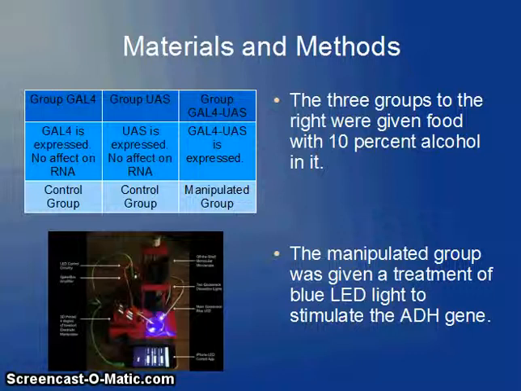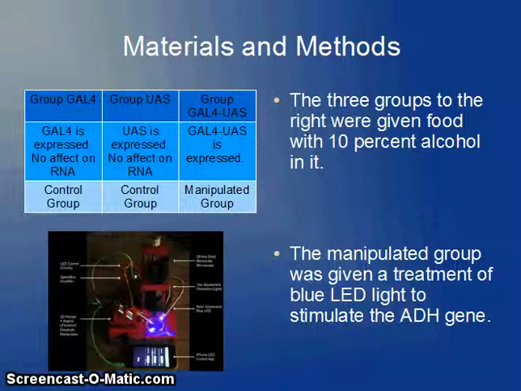The Drosophila used for this research is Drosophila melanogaster, which have long been used to study the effects of alcohol, where they have evolved a certain resistance to the effects of alcohol and have acquired the ADH gene. There are 3 groups of Drosophila: Gal4 infected Drosophila, UAS infected Drosophila, and crossed Gal4 UAS expressed Drosophila. The 2 groups of either Gal4 or UAS are controls. The Gal4 and UAS do not affect the amount of RNA produced when the ADH gene is activated.